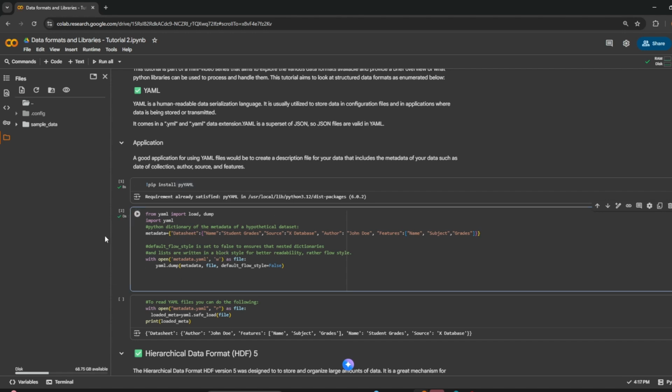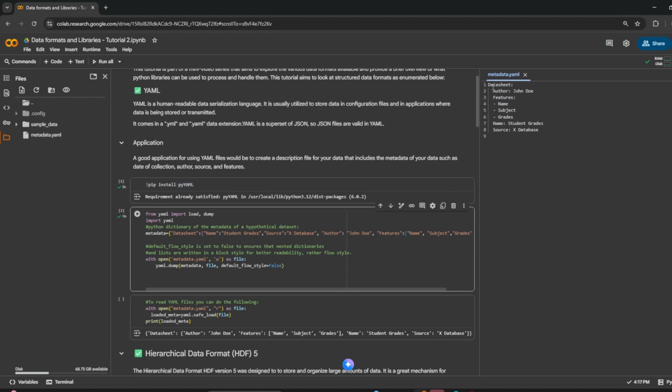So let's run this. If I refresh, I get the YAML file, and we can see that we have 4 main keys, which are the author, the features, which is a list, the name, and the source. Now, what if I set this to true?